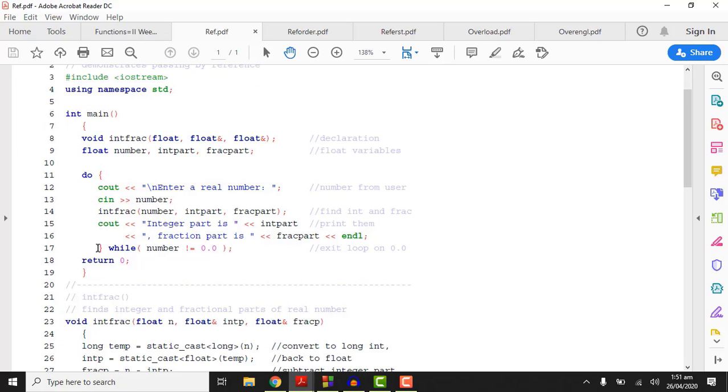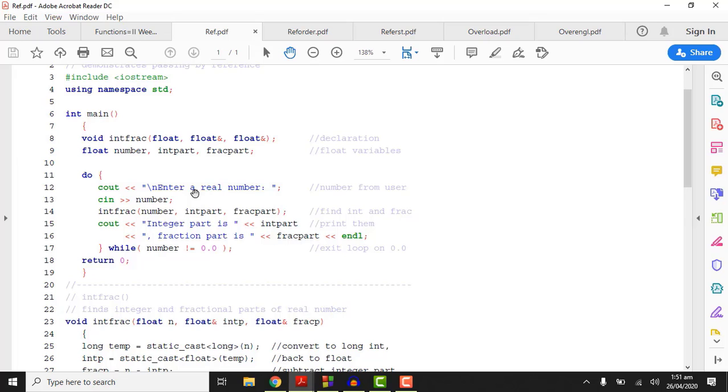Now what we have used in our main program is a do while loop. That means we will be doing this continuously until our condition is not satisfied, and the condition is 0.0. That means if you enter 0.0, then your program shuts down, it will close. But if you enter any number except 0.0, then this will keep running, right? So this is what a do while loop is. So I do not need to explain the do while loop to you for sure.